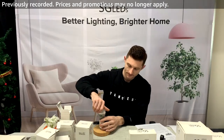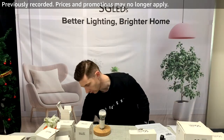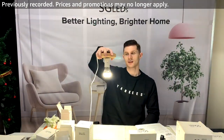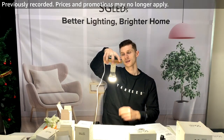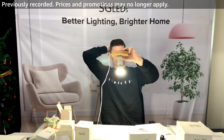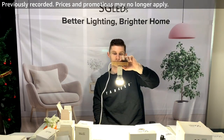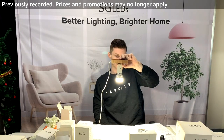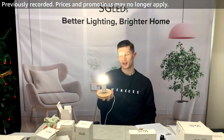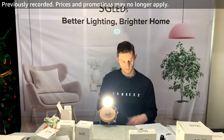So we'll plug it in and you can see how the 8 watt fully enclosed bulb will look. As you can see there, it's 5000K, which is natural daylight. The lens covering the light reduces the intensity, so it's not too bright and not too intense for lighting your home. They can be used within enclosed luminaires, and they are very good at lasting the whole lifetime that you need them to.